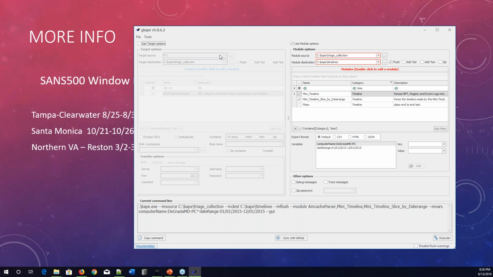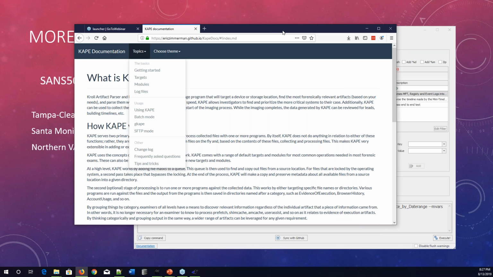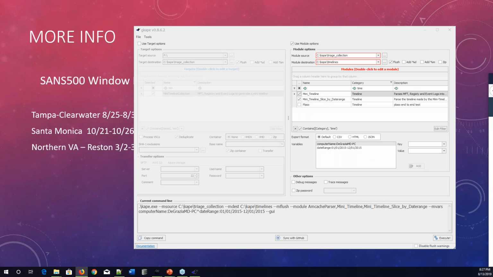I can see McAfee log options. Are you planning to add more AV vendor logs? That is entirely up to the community. That's one of the great things about Eric's program, it's really a framework for modules. As people find things in their investigations and processes, they can contribute modules.